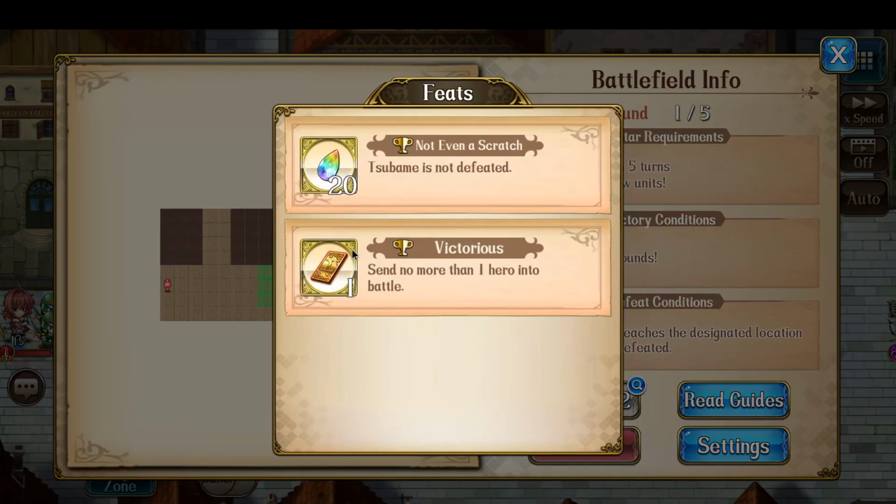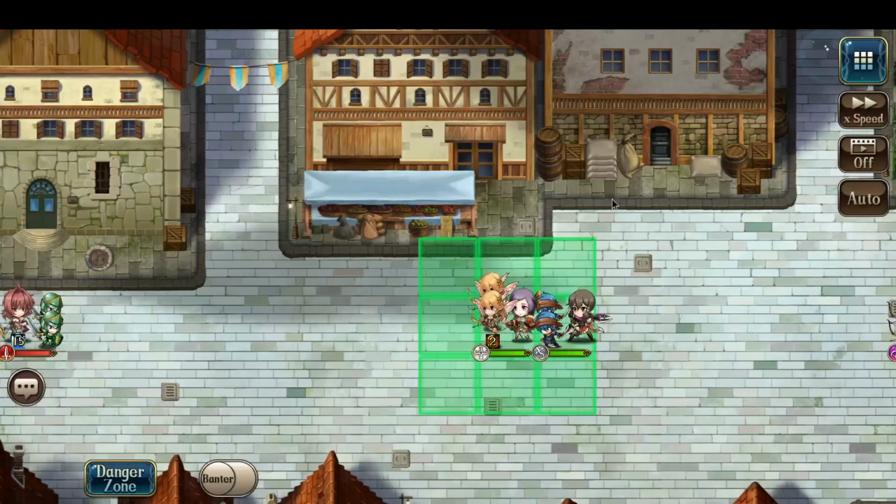You can also double check the feats one more time, right? Send one hero, and you can't lose Tsubame.